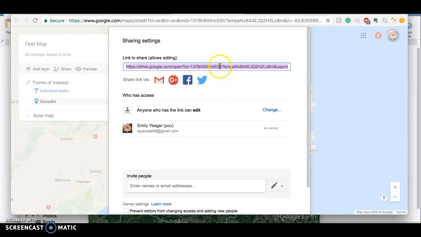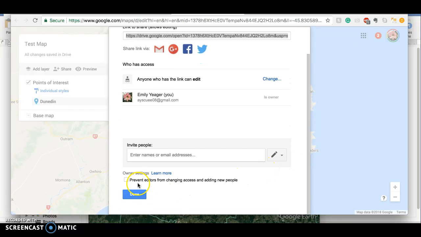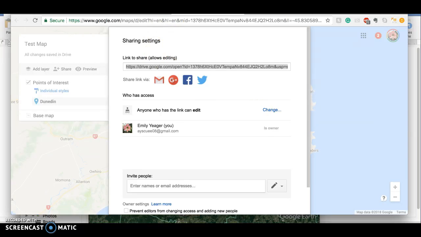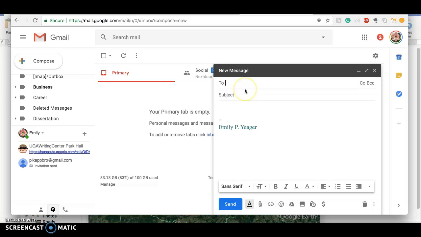So you can either copy and paste this link, Control C, or right click, or you can invite people by their names and addresses. And you can also set this to prevent editors from changing access and adding new people. So if we just go to my email account, I'll send it to myself, test map.